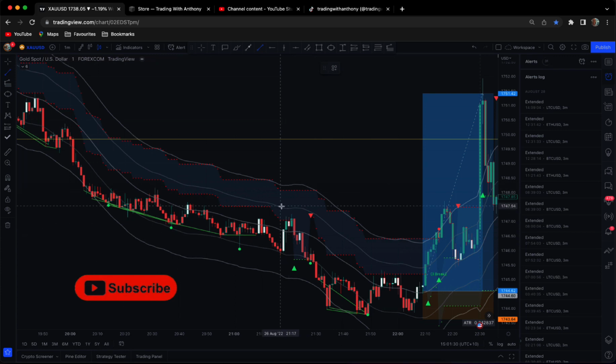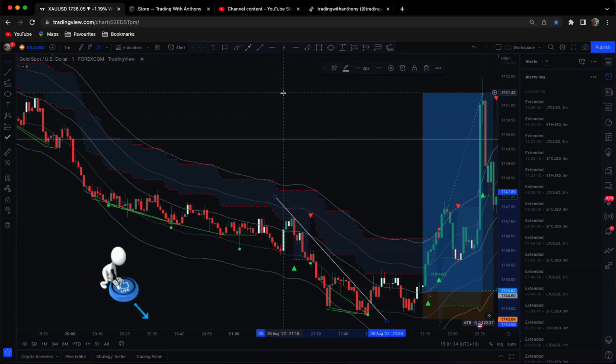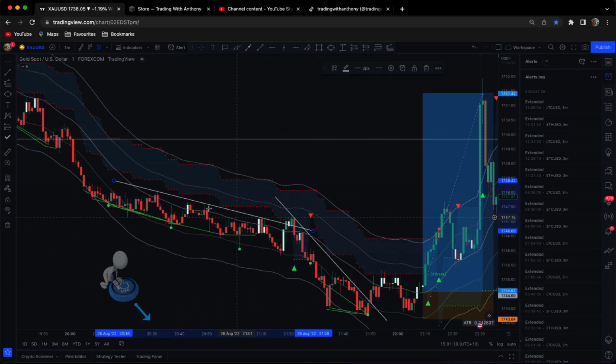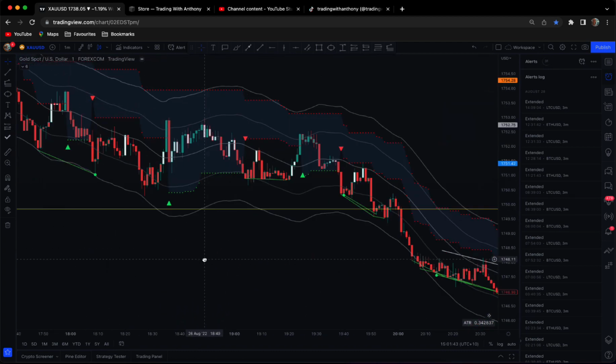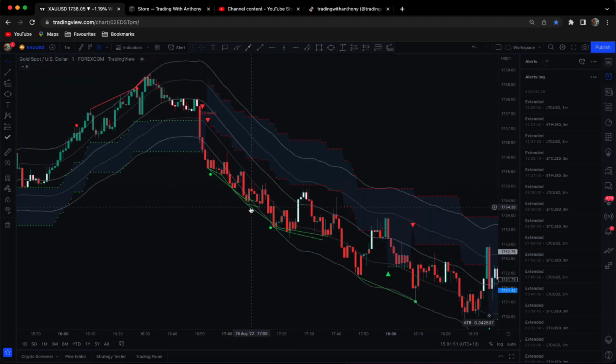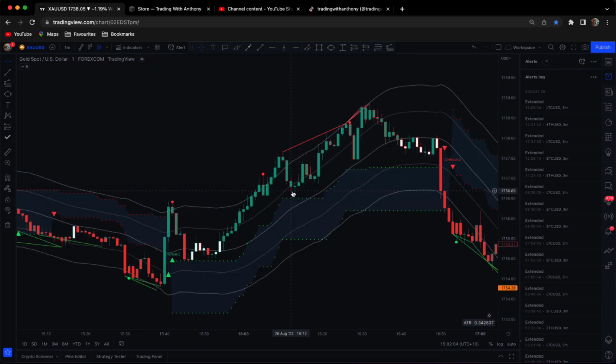Now you can pull a line through to help you confirm it. Kind of got that, but we got a lower low, so it's no go. Clearly, all lower lows through here. Lower low, lower low, lower low. Leave it alone. Higher low, higher low. Okay, we don't touch it.